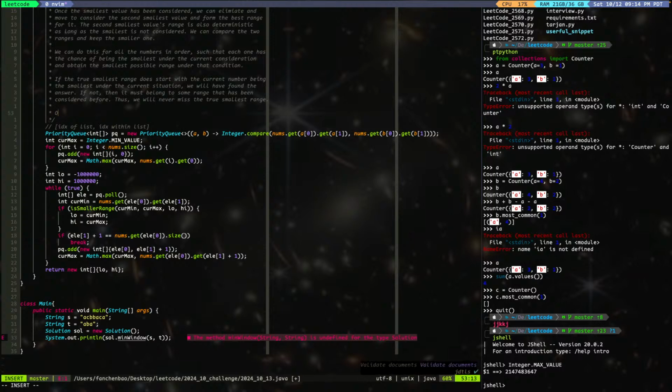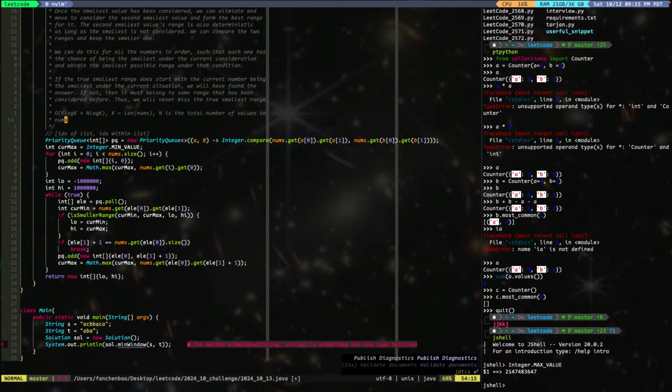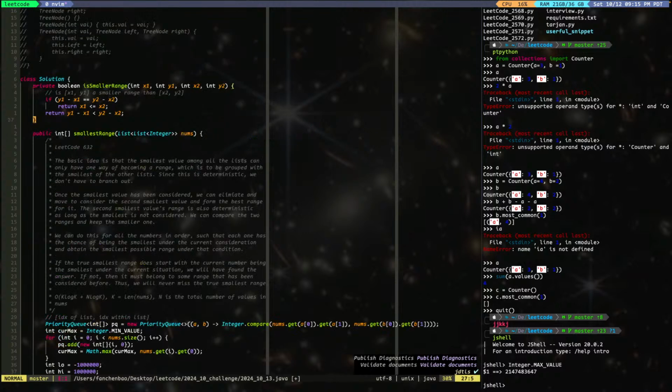So we can say O(k log k + n log k), where k is the length of nums, and n is the total number of values in nums.